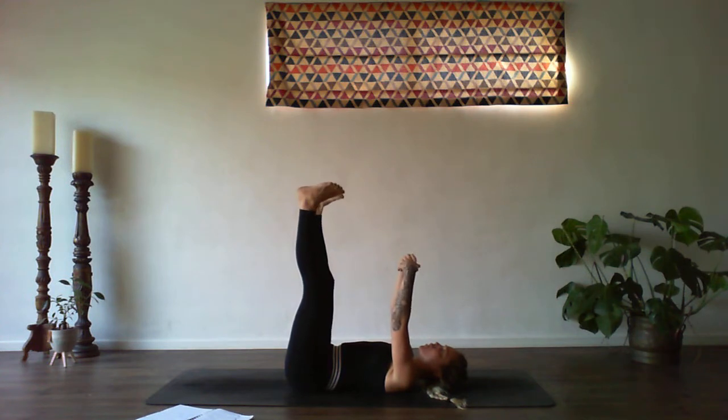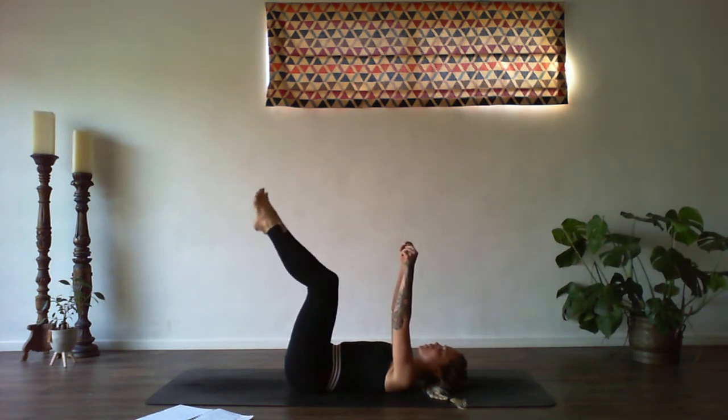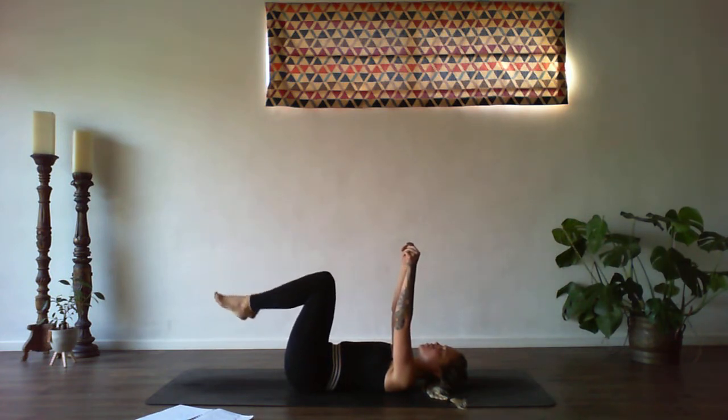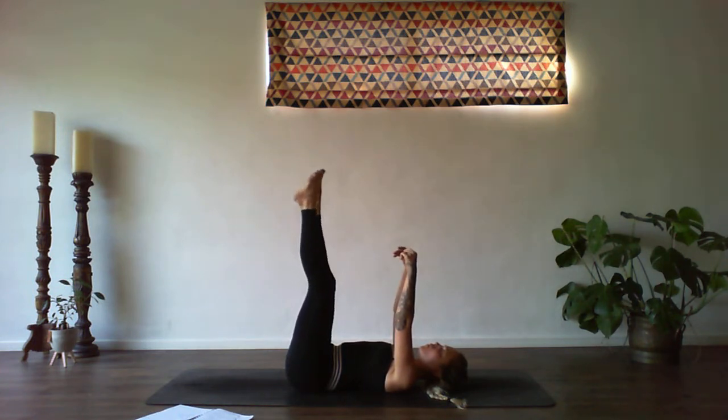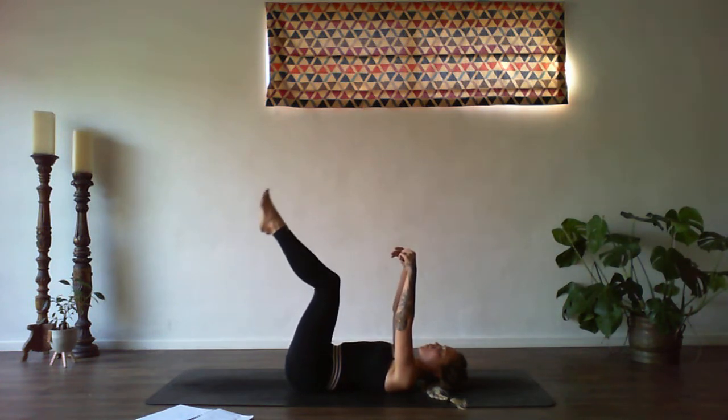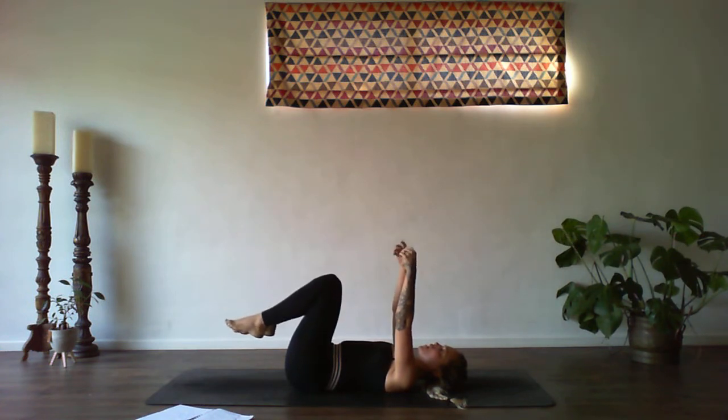Changing direction when you feel ready. Okay, and then just bending the knees up and down, creating some blood flow within the knee joints. And then bending the knees completely. Now just bending the elbows and taking hands to shoulders and then taking them back up. Breathing in as you lengthen, exhale as you come down.